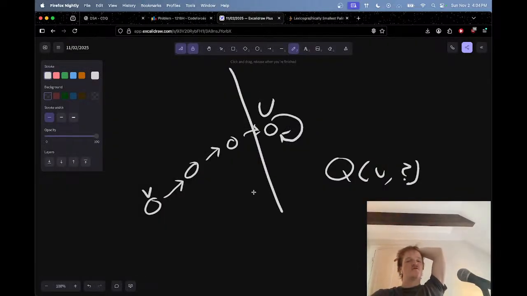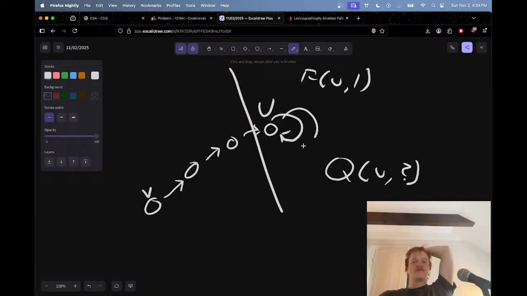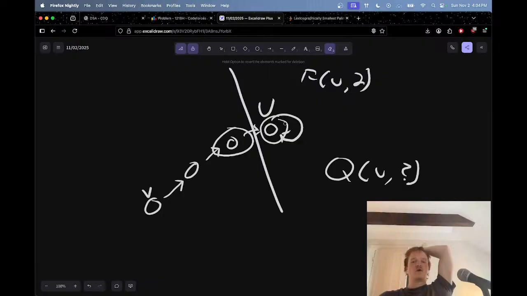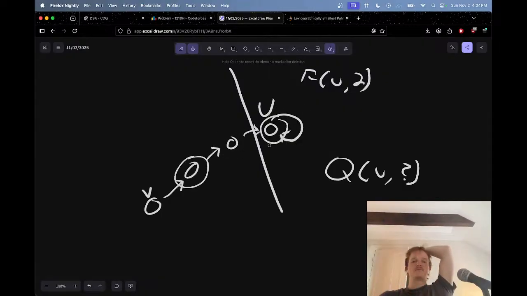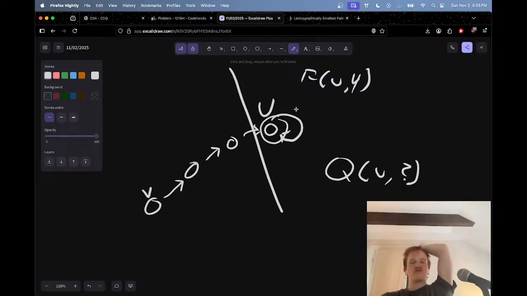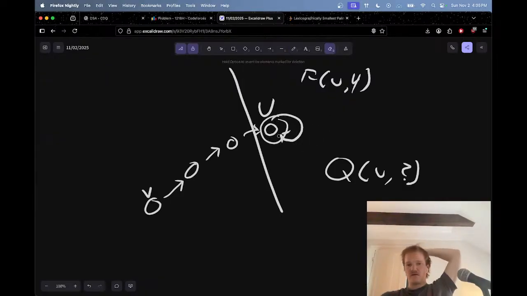So for u, for example, if you said like f of u and 1, you'd say, well, it's its own descendant, so we have that, and also this thing. And if you said f of u and 2, you'd say, well, it's again its own descendant, and we have this, so there's 2. And then f of u and 3 would be itself and this, and then f of u and 4 would be itself, but this doesn't have any descendants, so the only thing where if you just like traversed it 4 times, you'd get it again is it.